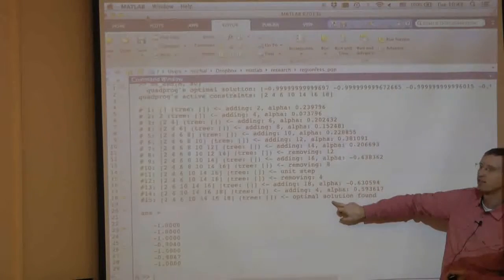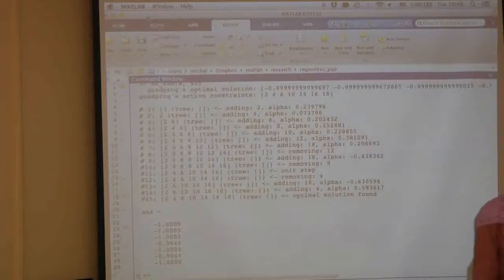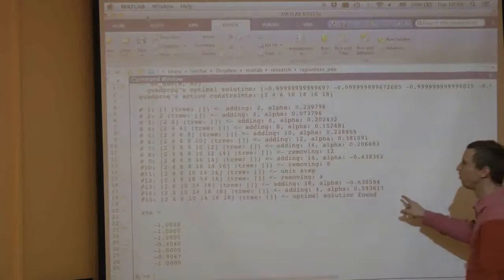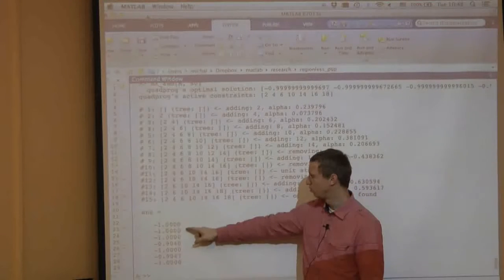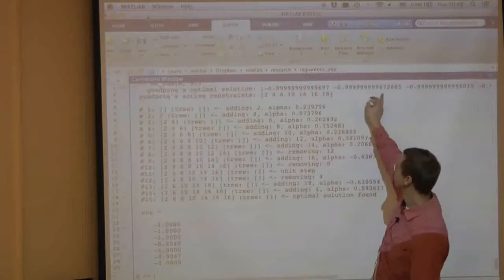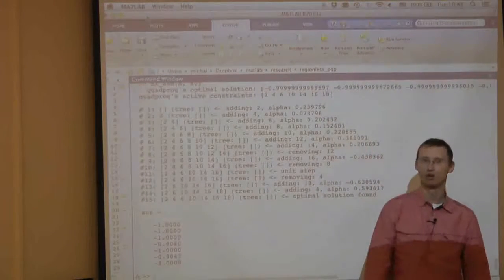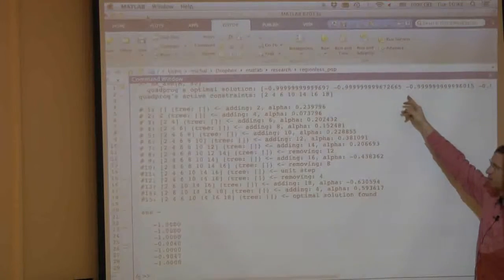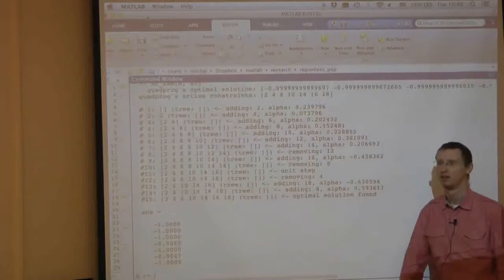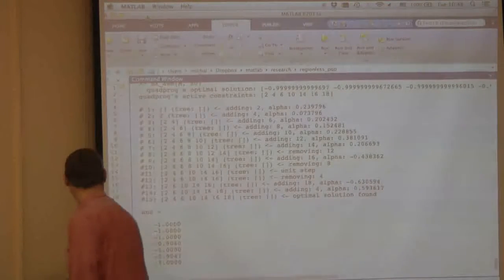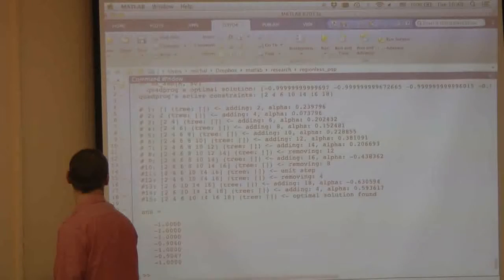And we do this until we get a solution which is both feasible as well as satisfying that the dual variables are all non-negative. And then we have found an optimal solution, which we have 1, 2, 3, 4, 5, 6. Oh, it's actually 7 optimization variables. And it's actually the same solution that we would obtain by using the quadprog solver. Actually up to some rounding, but that's technically speaking -1. Okay. So this is how the active set method works on an example.